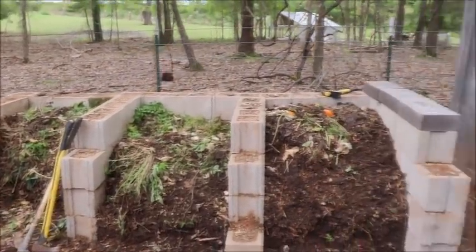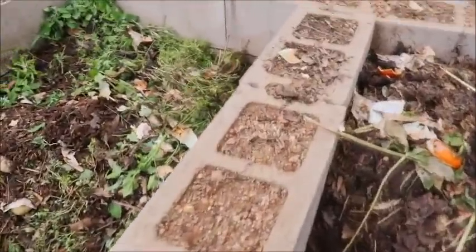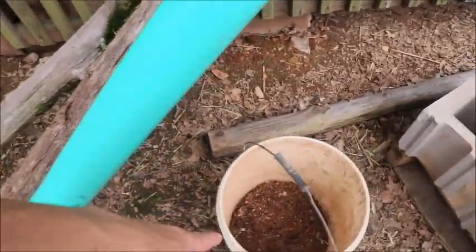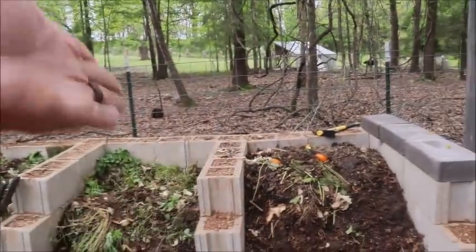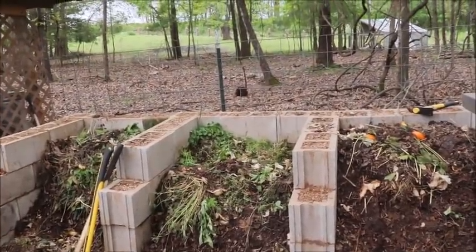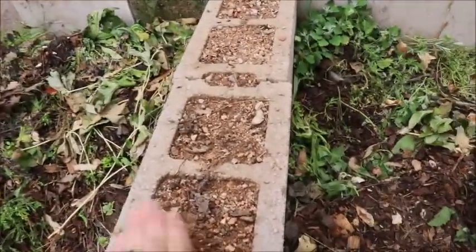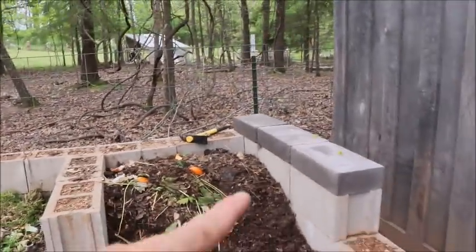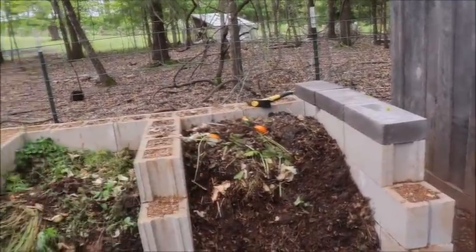So here's what it looks like mostly uncovered. You can see the rain has already been knocking some out. I've still got some extra gravel right there, so I'm just gonna make sure everyone's topped off for right now. I wanted them full and solid, and that way I don't got mice or stuff going in there. And I'll just smooth them off, put my caps on, and show you what it looks like afterwards when it's 4 inches deeper because of my 40-cent purchase.